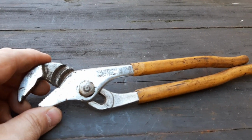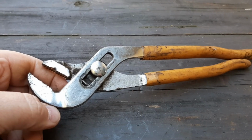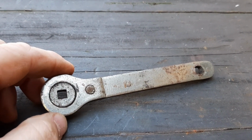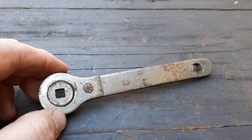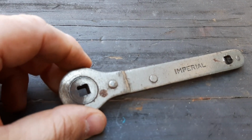There was also this Fuller tongue and groove pliers. This one is made in Japan. And next out of there is an Imperial ratchet. It's a 4-point box ratchet. I'm going to say this is probably for refrigeration. I don't know that for sure. That's my best guess.